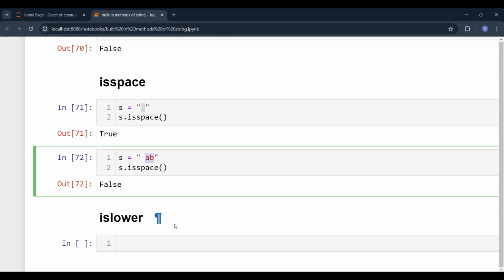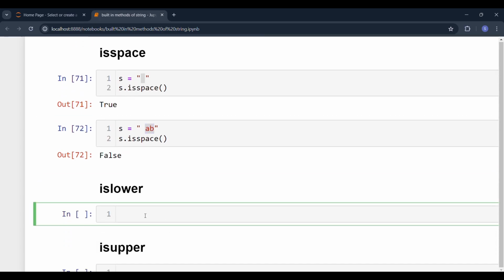Okay, yeah. So islower. Islower is nothing but it checks whether the given string is in lower case or in upper case. If it's completely lower case, then it showcases true. If it's upper case, then we'll be getting the output as false.